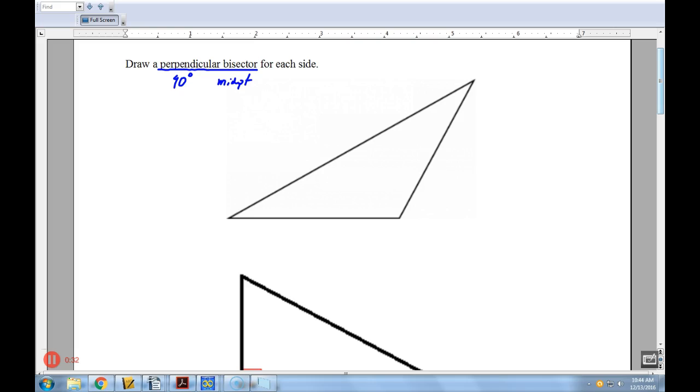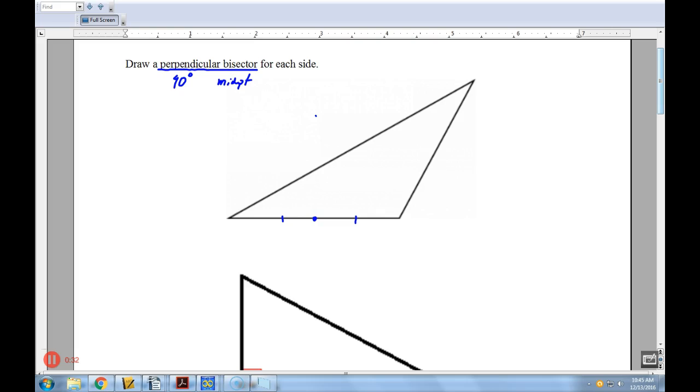And I'm going to just draw these here really quick, and I'm actually going to just guesstimate them. But I would measure this bottom line with a ruler and I would find the middle. So I find the midpoint. And then lining up a straight edge so that I could figure out exactly where a right angle would be, I could use my protractor. I'm going to use a piece of paper here. And I get my mark and I'm going to draw a line.